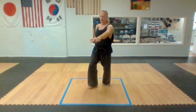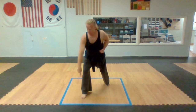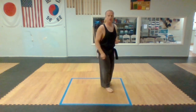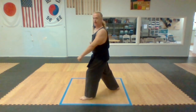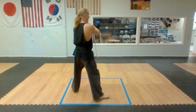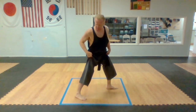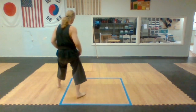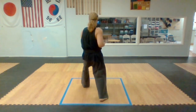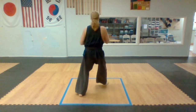punch, and height. Now, I'm going this way, right, a left turn. Look how close this foot is to the edge. So I'm gonna get it here. Now I turn and I land right in the square. Like that, down block. Punch. Now I'm going this way, but again, look how close my foot is. If I just stand there, I'm going to be outside the square. So I chamber it here first. Down block. Punch. Punch. Hi!